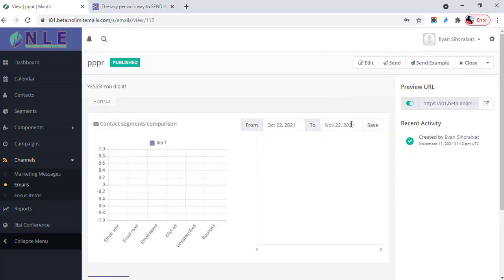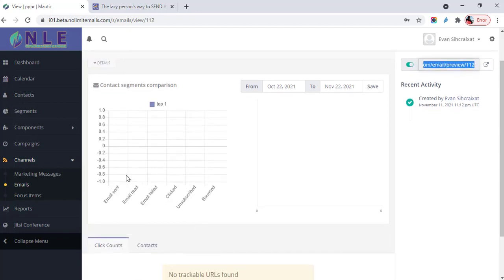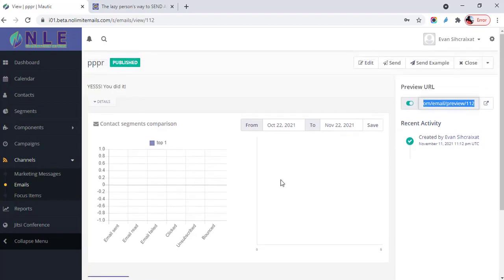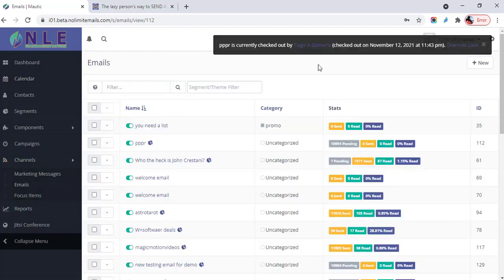One good thing is that No Limit Email gives you this preview URL, which is an active live URL. You can create an email, and No Limit Email turns your emails into web pages with active URLs, so you can share it on social for extra traffic. And of course you get your data on read, failed, clicked, unsubscribed, bounced, and all that kind of data in here on your dashboard. Everything's available to you. And creating an email is very simple, guys.